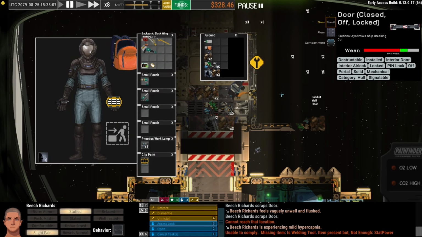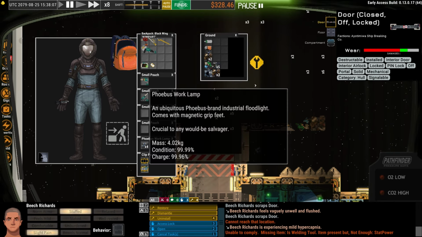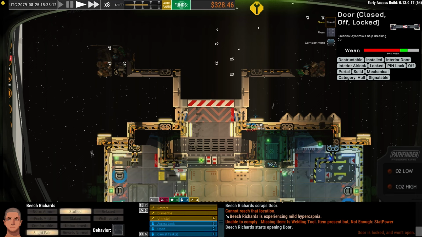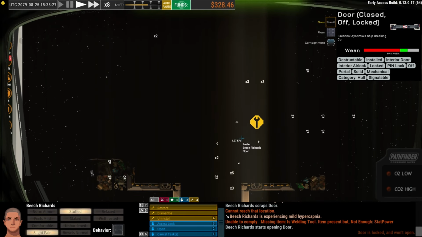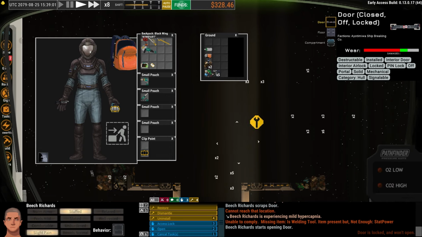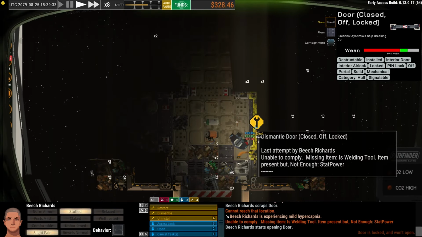It doesn't have the welding tool. We're going to put this down on a clip and see if that helps him. Sometimes if his hands are full, he won't do stuff, even though it seems that he should. Now, okay, I thought the clip point allowed the light to work. Still, I guess it doesn't. So we haven't run into anybody. We'll put the knife in his pocket and we'll try this again.